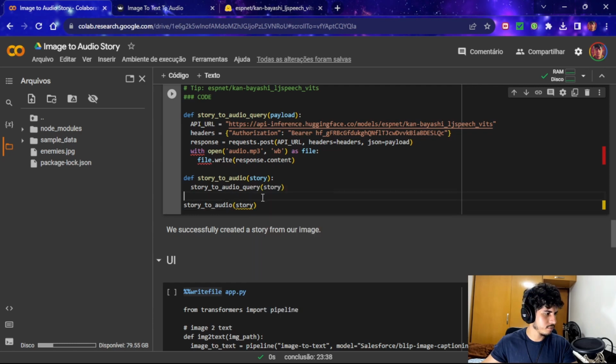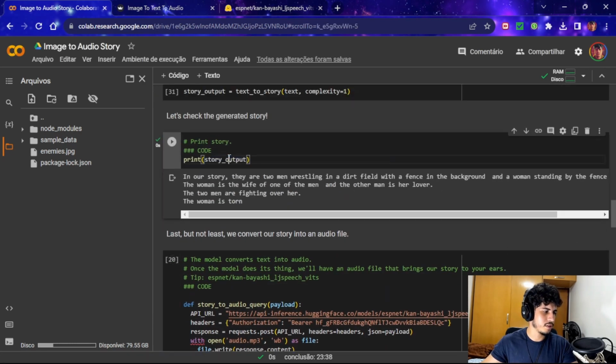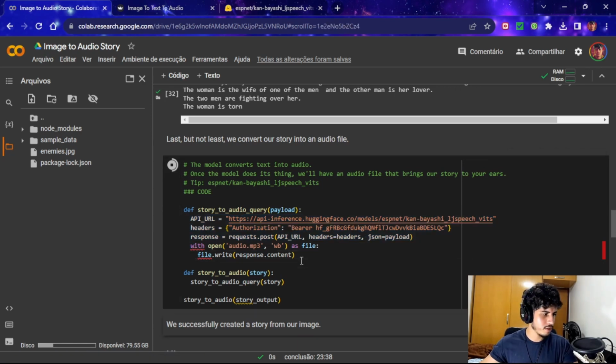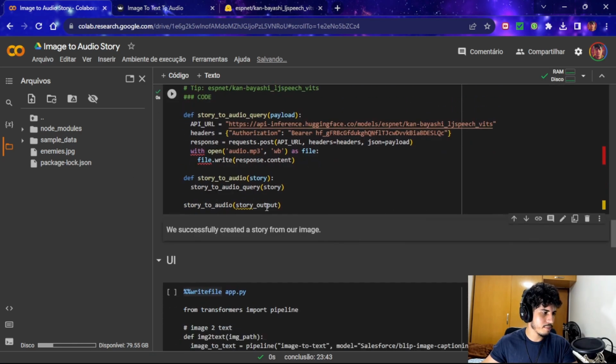Yeah, this takes as story input, story output. So seems to be okay. Let's just indent this and this. So let's run it and see if it works. And yes, apparently it worked.